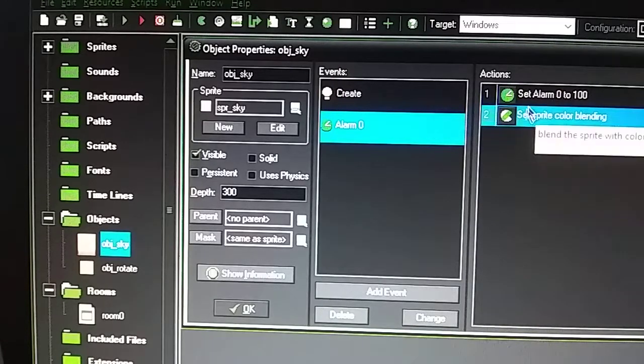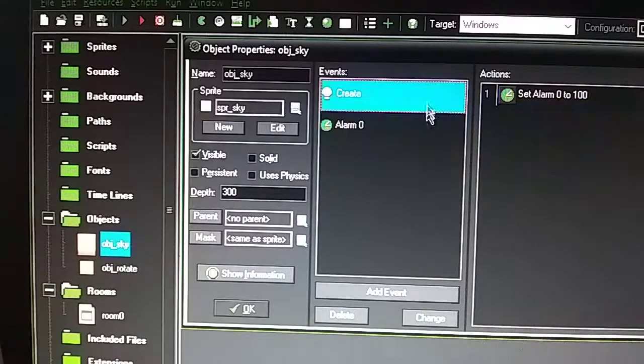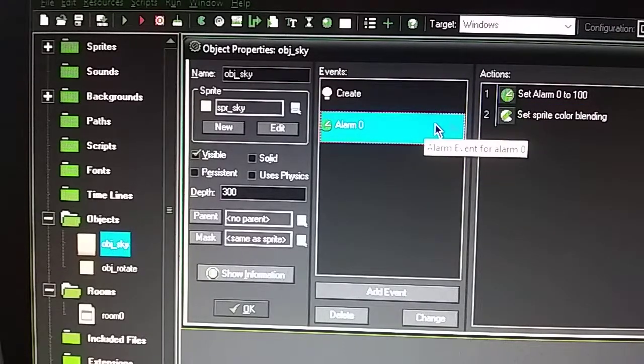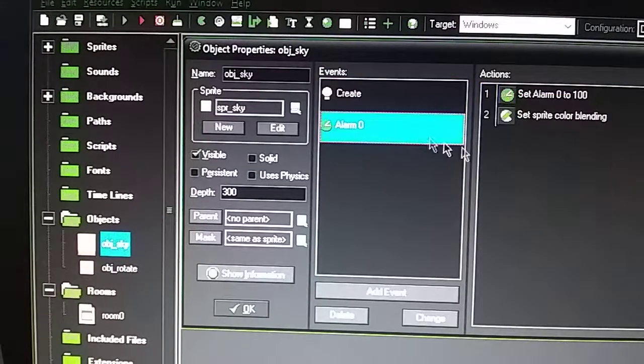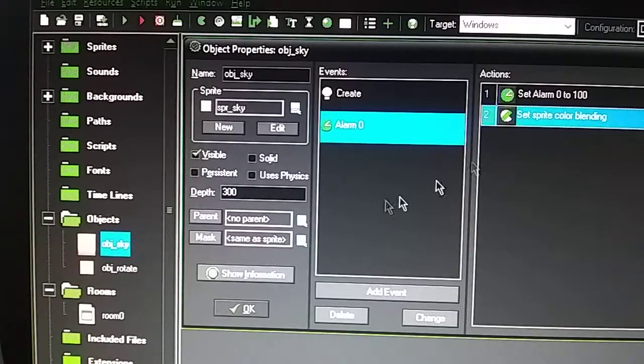And if you wanted this color to fade, I'm not sure how to do that. The only thing I know how to do is blink it into a different color, if you wanted to change the color, of course. And if you didn't, you just take all this stuff out and it would stay the original color that you brought in. But if you wanted to fade, I'm not sure how to make it fade. I do have previous videos where I did fades with backgrounds, so you can look at that video which talks about how to fade from night to day or whatever. But that's totally different from messing with the blend colors here. This is just blinking in.